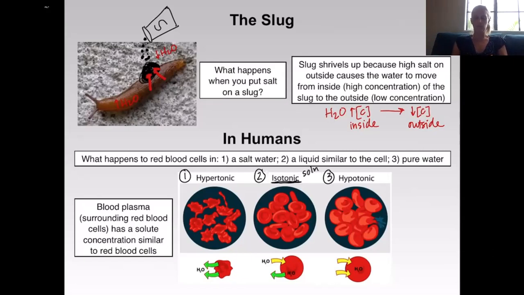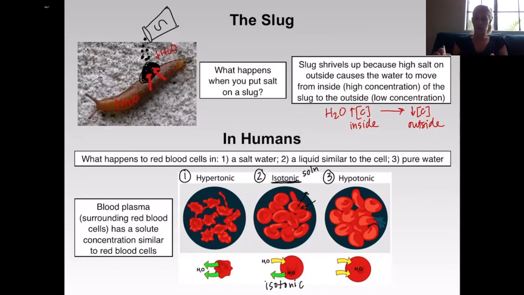Isotonic solution. And what happens in that, because there's equal amounts of solutes and equal amounts of water in both, we are going to see diffusion of water going out of the cell, kind of at the same rate that the water is coming in the cell, right? So this is what happens in an isotonic solution. There's equal movement.